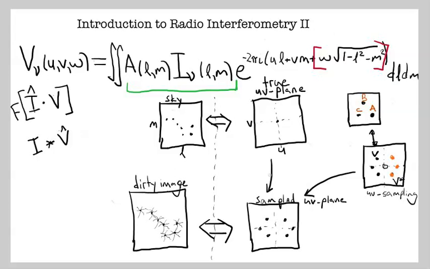So what is the Fourier transform of our sampling pattern? To figure out what the Fourier transform of our sampling pattern is, the sampling pattern was one at each sample that we sampled and zero everywhere else. So if you want to figure out the Fourier transform of your sampling pattern, you take your sampling pattern, you put ones at each baseline position that you sampled, and then you Fourier transform.